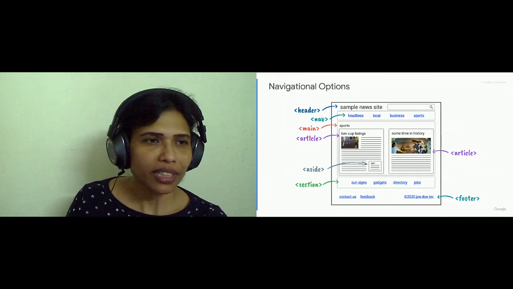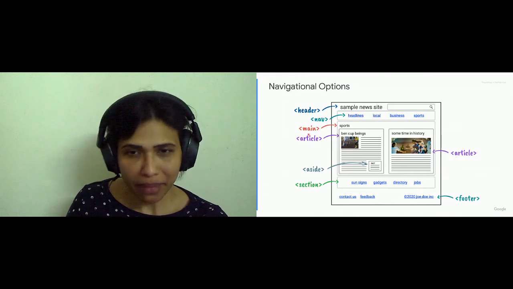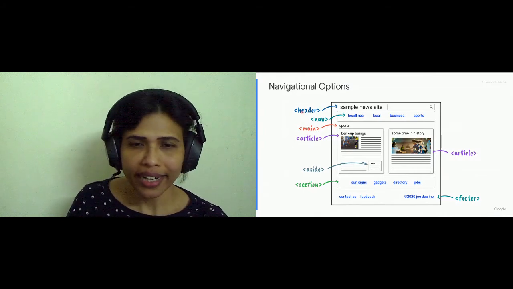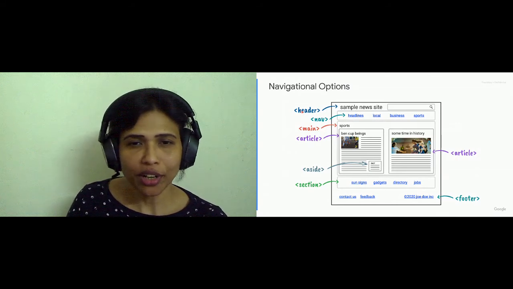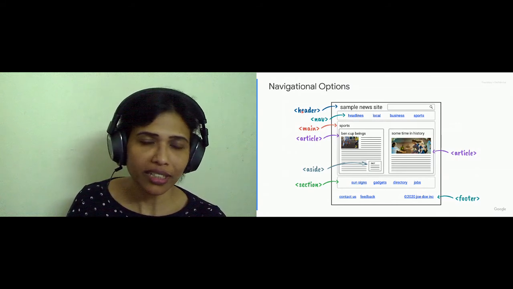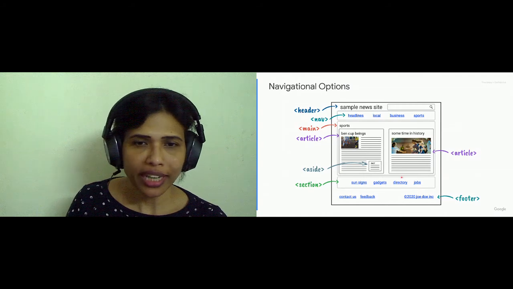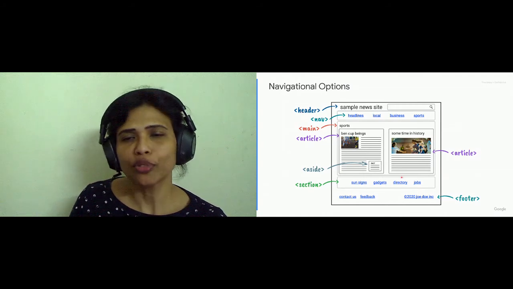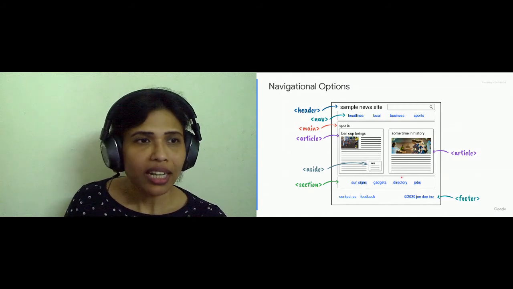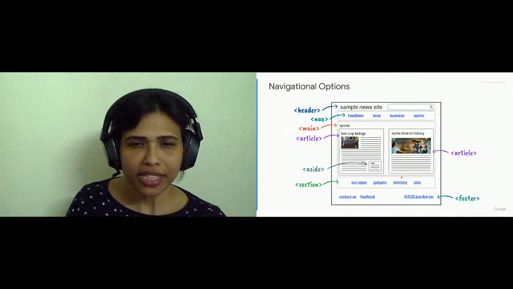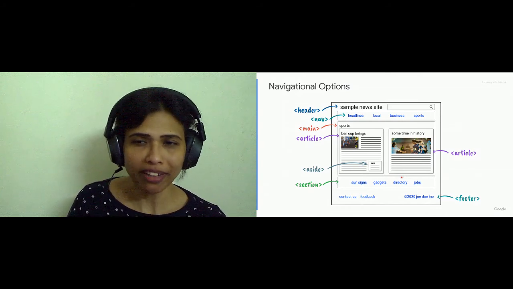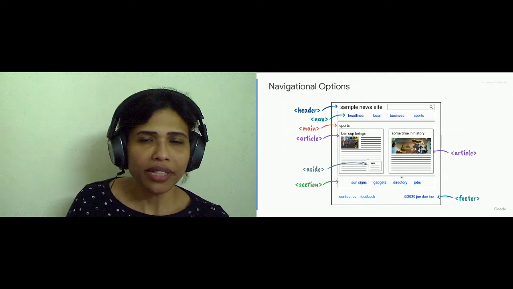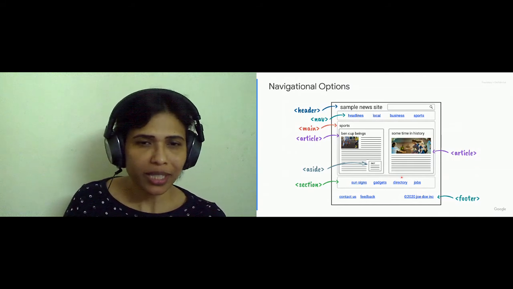For example, here, main. Main represents the main content of the page. The header can be a page banner or a group of elements for any introductory content at the start of any type of section. Footer can be a page footer or footer to a particular section or site. Nav represents the section of a page that links to other pages like the top nav bar, or to other parts within the page like a table of contents.